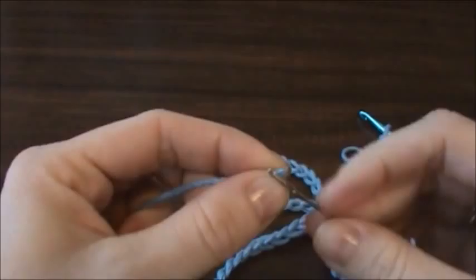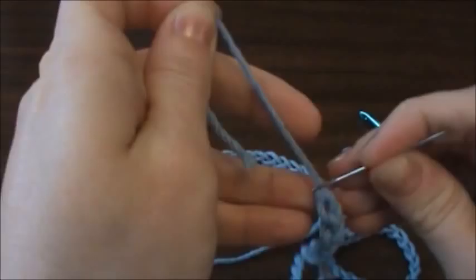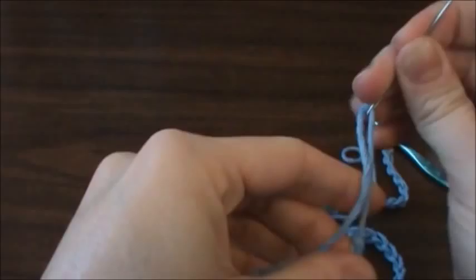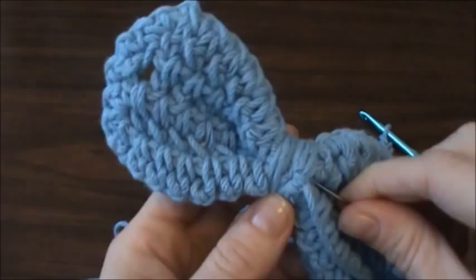Alright, once you've completed 80 chains, you're going to go back to the beginning of your chains and put your tail onto your tapestry needle. Then you're going to take your bow and flip it over to the back side. We're going to pull this chain through that center of the bow tie.